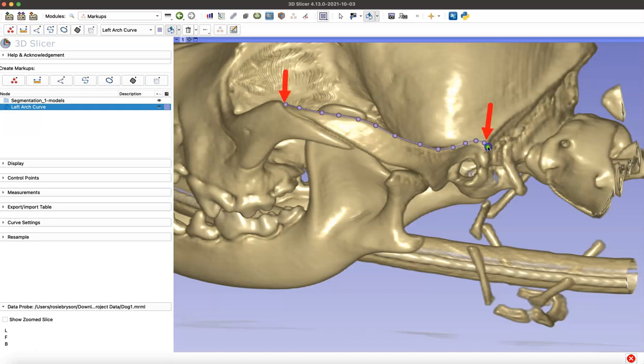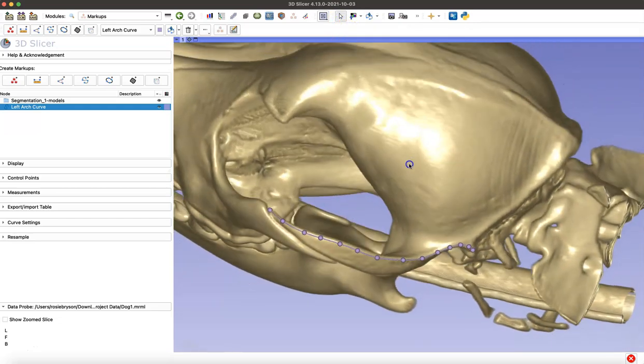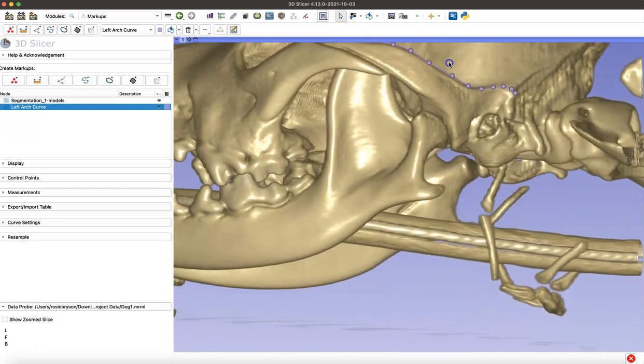And remember to be as precise as possible with those first and last landmarks. So when you're done taking your curve, you can right click, but if you want to add in another point, you can click that symbol again for our open curve and keep adding to your curve. Another way to stop taking landmarks is to click that cursor symbol. So right click or use the cursor symbol.